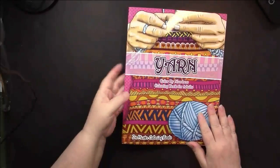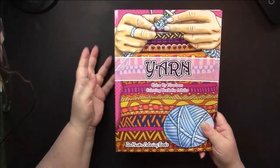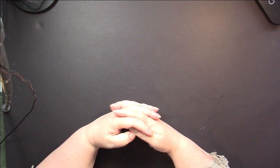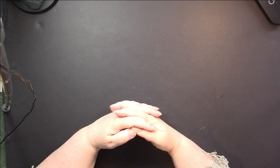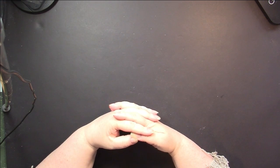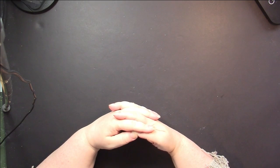So my winter books, oh, that's my last book. That's it. Finished, folks. So all the winter books that I showed you there, they're going to be put away. And I'll be going through my books and bringing out the ones that are specifically spring. And yeah, so I'll be getting out the books that I'm going to be working in this month. Alright, so that's the end of my books.